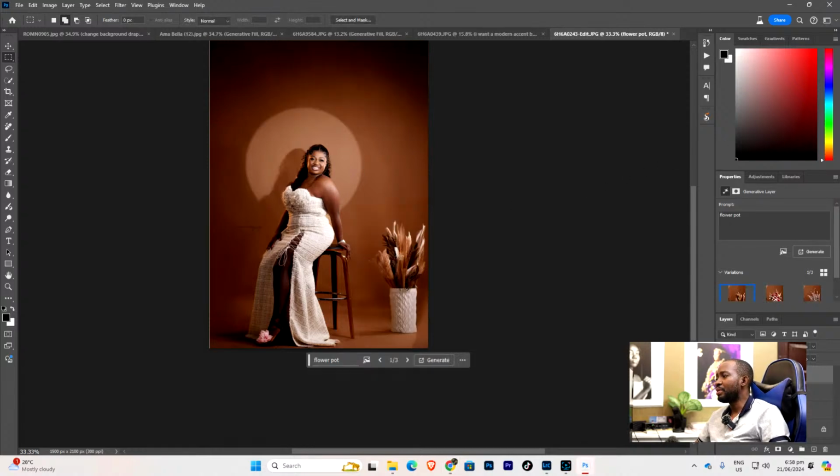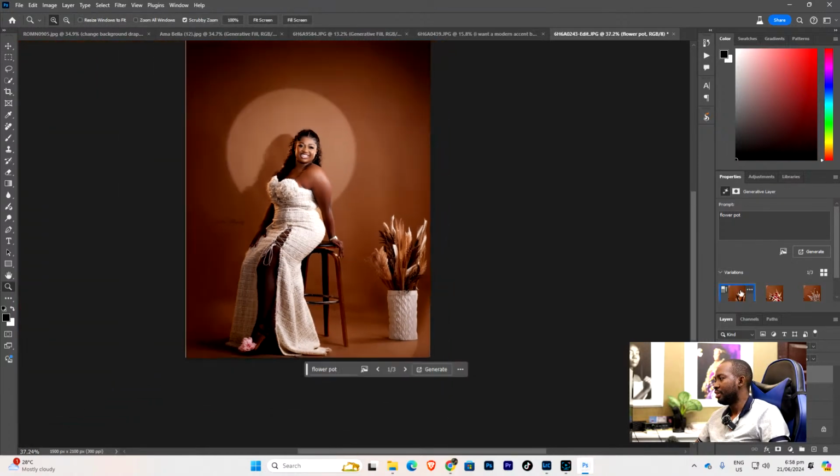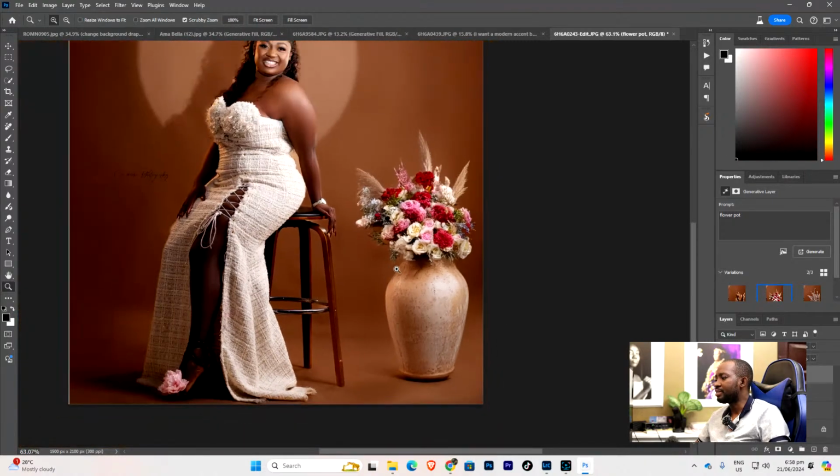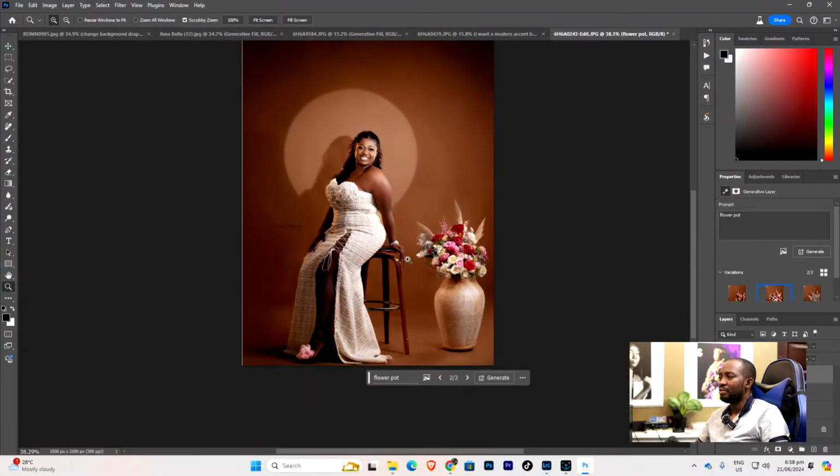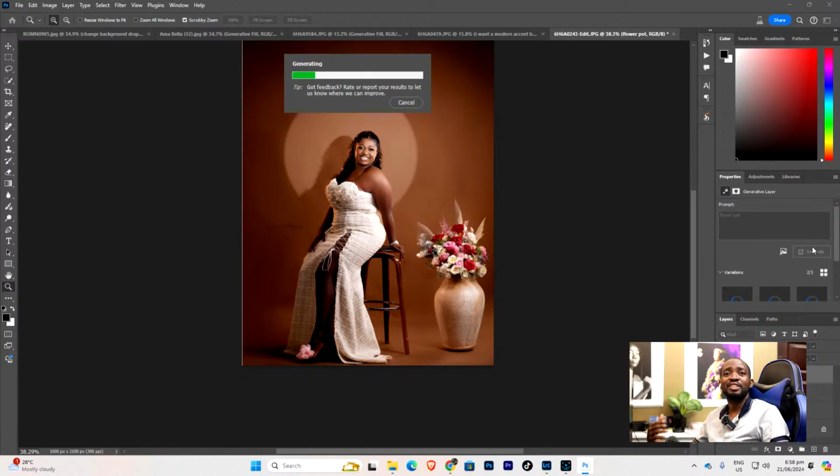Oh, so this is perfect. Do you see it? Yeah, this is perfect for our, so I like this. Look at how it places it with the shadow, everything. So this is perfect for our backdrop. If you don't like it, generate and you get one that you like. But I think this is perfect. It goes with the backdrop.